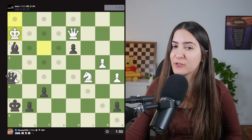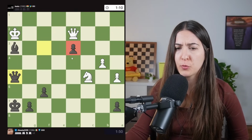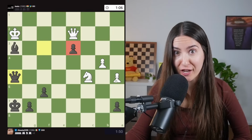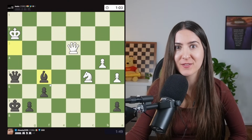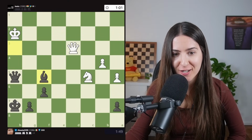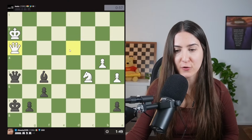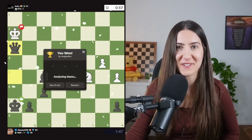Oh, now we have a beautiful tactic. We take here and oh no, my pawn. Oh no, my poor pawn on d3. Because we have the counter check. This is so rare in chess, but so strong when it happens. Check, and we counter check. And now the queen is just going to be lost. We take it. And now, GG's.